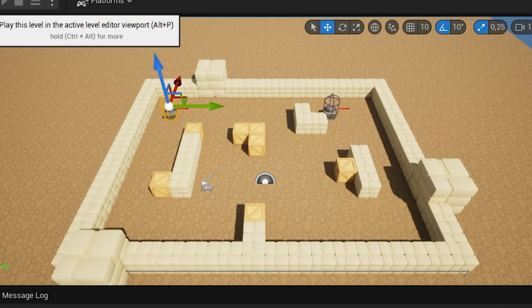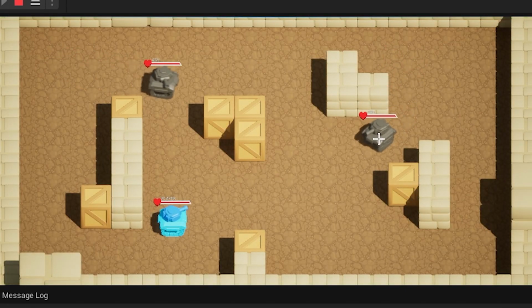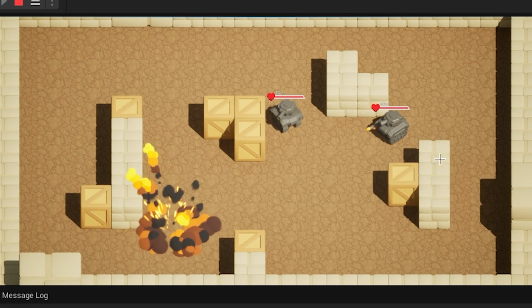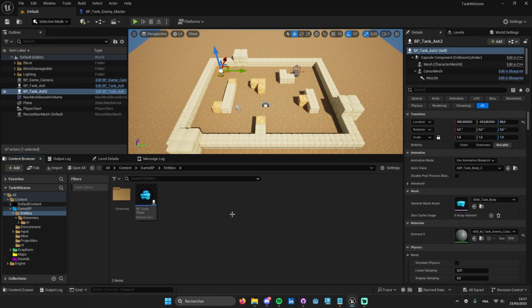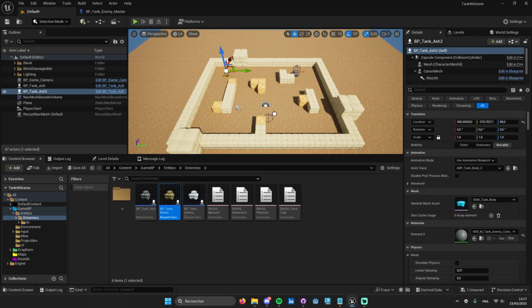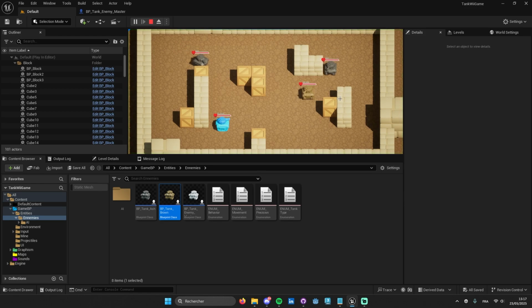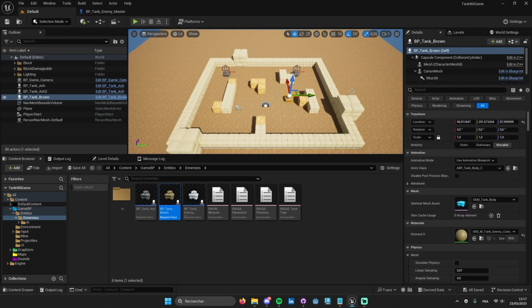If we go to test, as you can see, the tank is rotating well and it's much prettier. Now guys, we're going to fix the brown tank because, as we saw in the last video, if I put a brown tank, it has the behavior tree of the enemy base. Our enemy base is just a behavior tree that we're going to use by default for each tank, because each tank has a default behavior for an enemy.